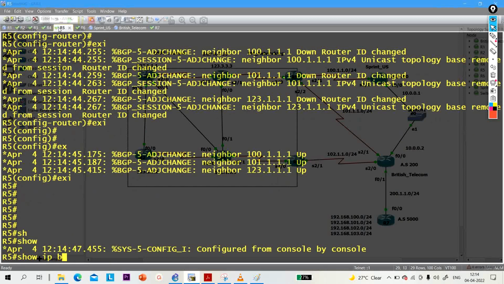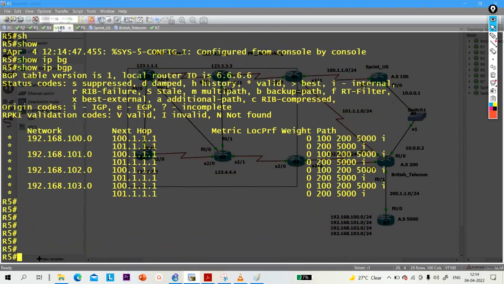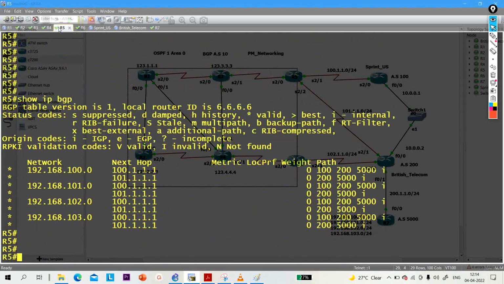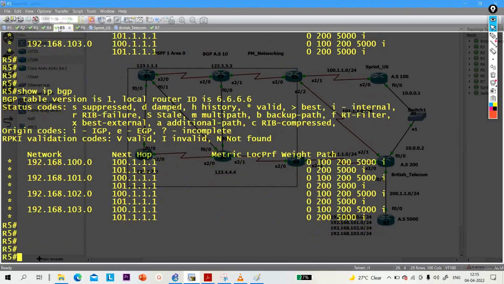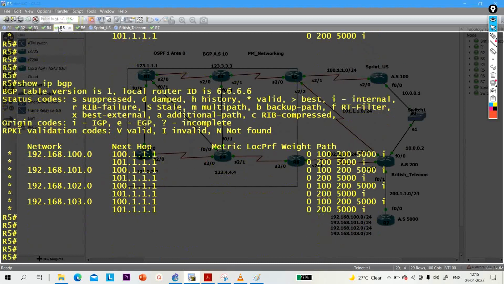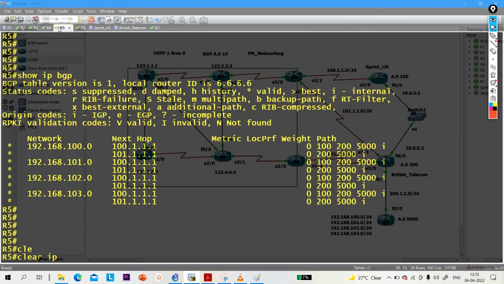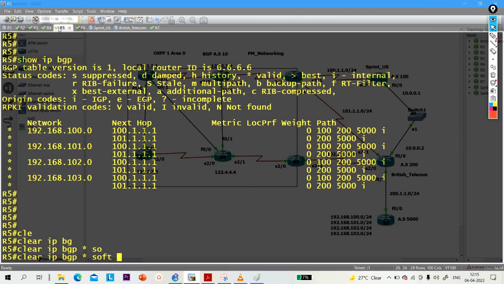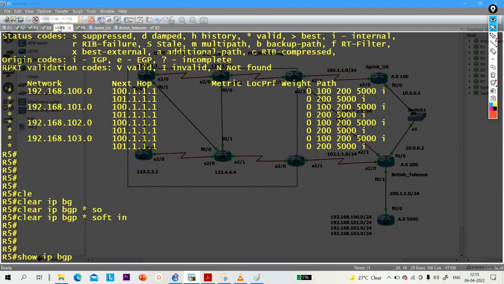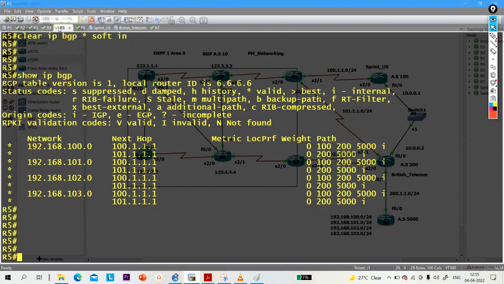Just wait for some time. BGP convergence time is more, right? Now they will check the lower neighbor IP address. Now R1 will check the lower neighbor IP. Clear ip bgp * soft in. Just wait.